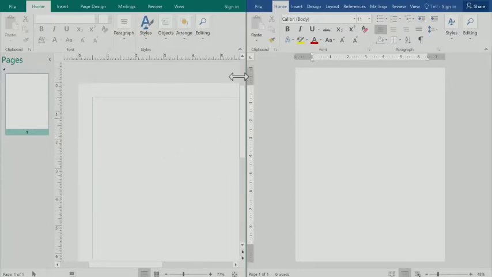We have some rulers and things across the top and at the left, and they both seem to be blank pages that I can then add text to and other things. And that's certainly the case. But the main difference between the two is that while Microsoft Word is designed basically for composition, it's for composing text.